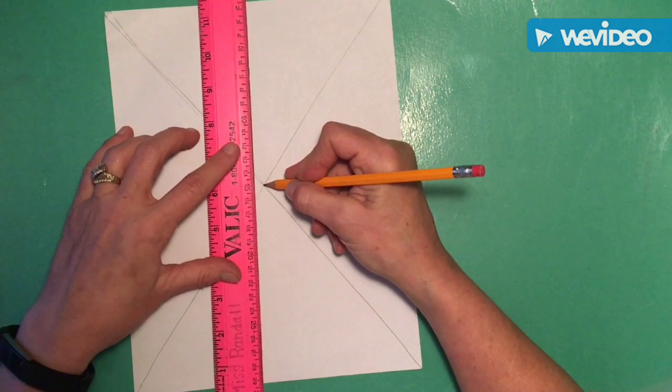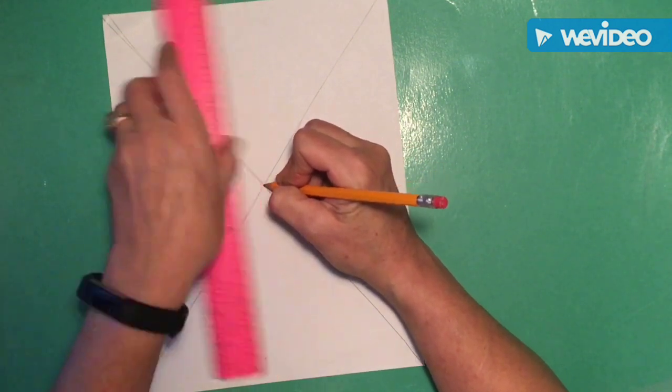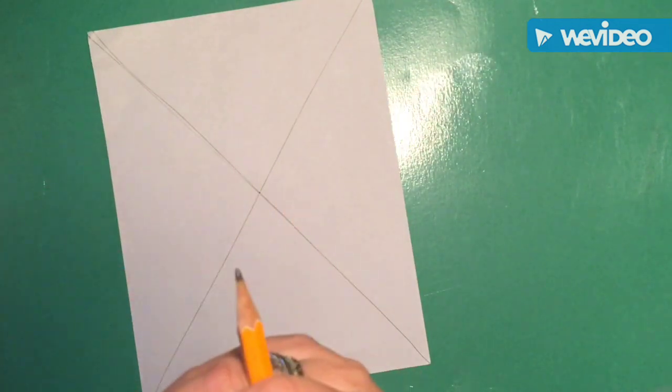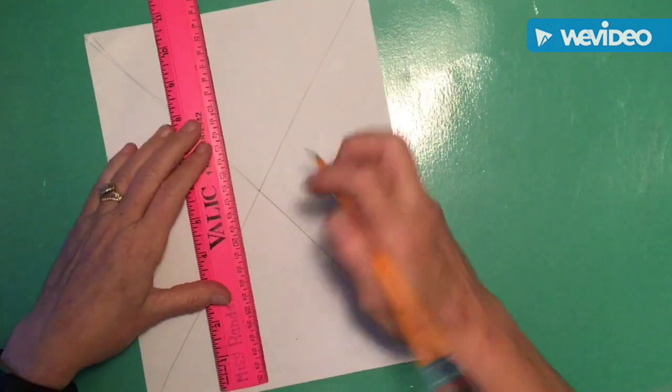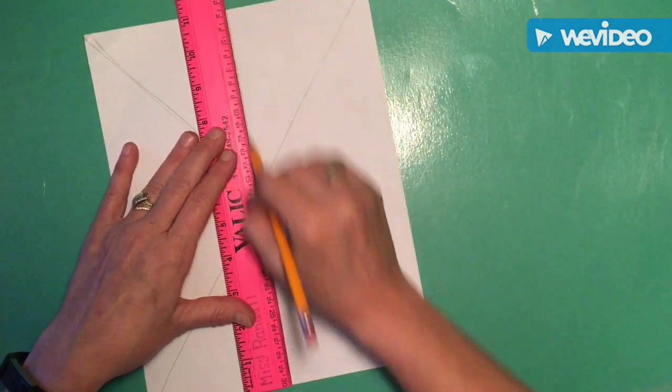Put your pencil on this cross point right here. Then line up the tip. Yes, the tip of your ruler. Do you have to use the tip of your ruler, Miss Littlefinger? Yes, you have to use the tip of your ruler. Pencil here. Line up with the tip of your ruler.